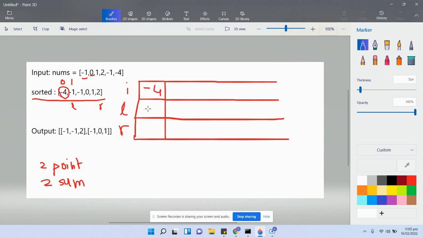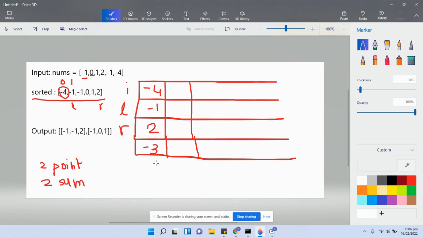Okay, so let's see. If I take -1 here, and the right one is 2, when you find the current sum, -4, -1 is -5, and this is 2, so it will be -3, right?